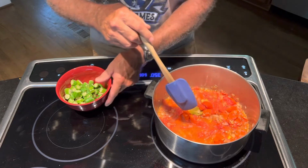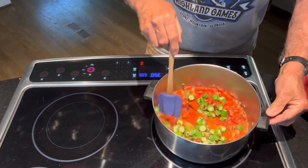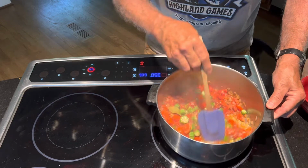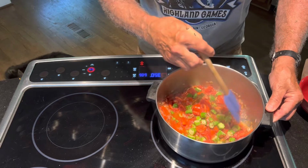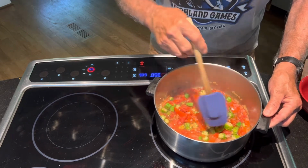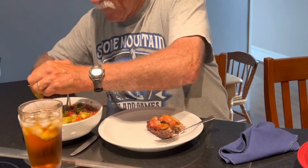10 minutes is up, so I'm going to reincorporate all of the okra. If you're using fresh okra, it's going to take a little bit longer than if you're using frozen okra. So about another 10 to 12 minutes. And this time I'm going to cover it. Well, there's the bay leaf.